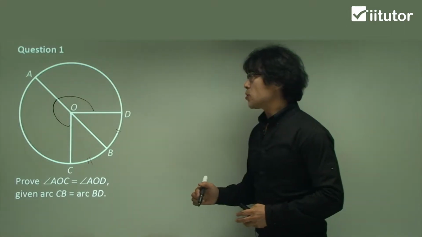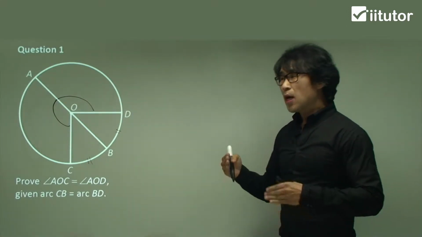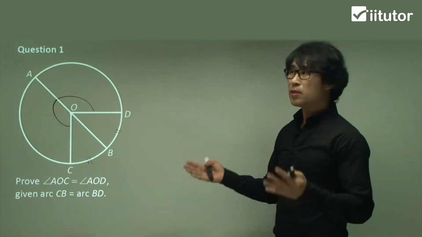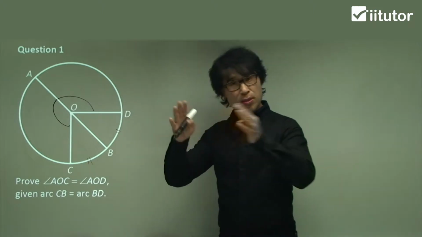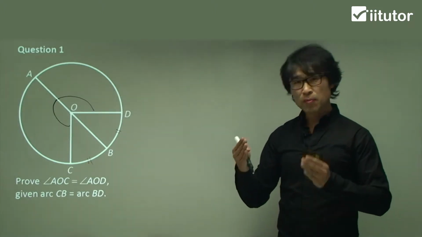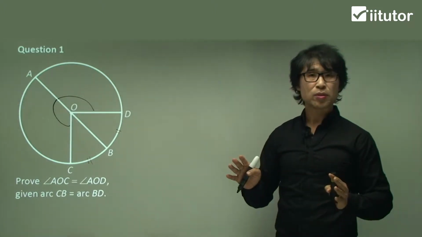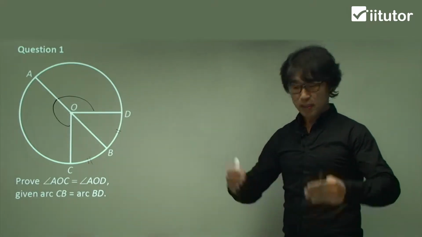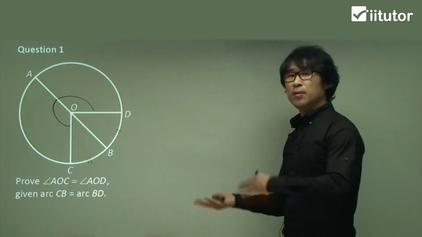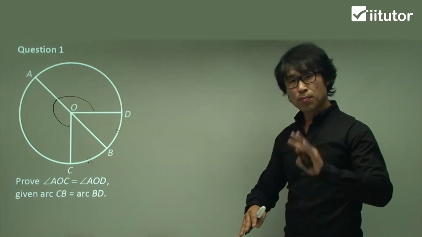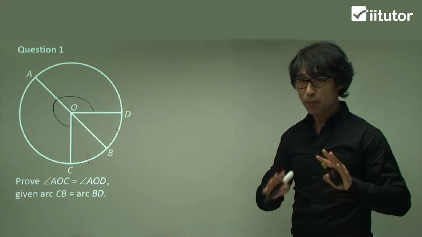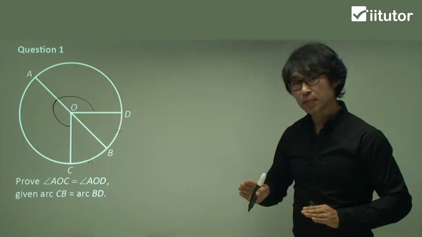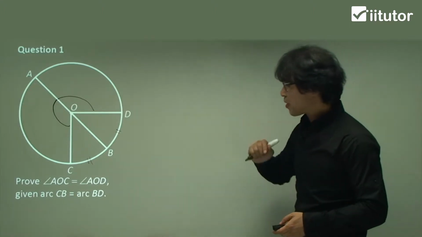Taking this chance, not all of the questions in circle geometry give the diagram. Say 80% or 90% give the diagram for you to follow, but some of the questions just describe the problem. In that case, you must be able to draw the diagram by yourself. So read and understand, and make a diagram by hand. Make sure not every question has this kind and friendly diagram. But this one, luckily, we have a diagram.